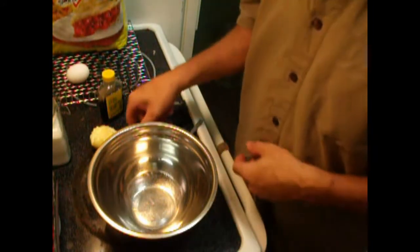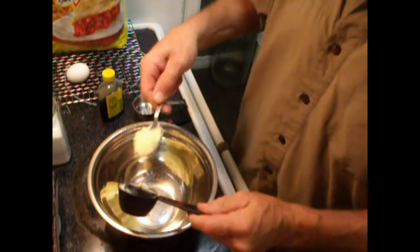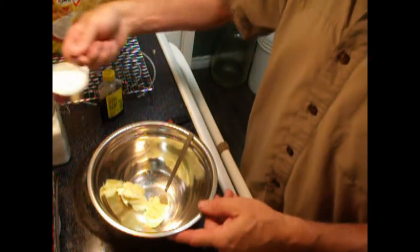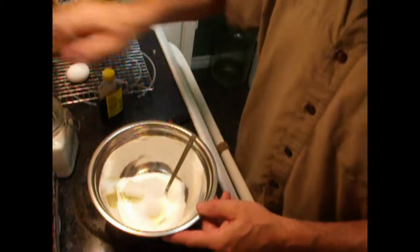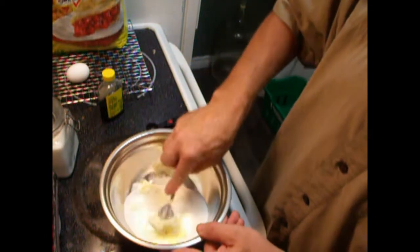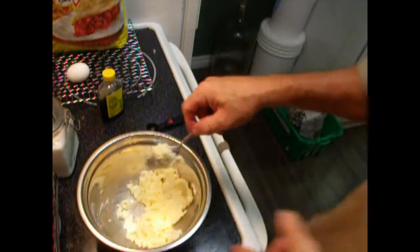Alright, so here we're going to start off with our 1/4 cup of butter. Again, the real stuff. Get this into your mixing bowl. Add 2/3 of a cup of sugar. And here again, blend this together, whip it. This will take a little bit of time to incorporate everything. So it'll be a little bit of a pause in the video, and we'll get back to adding the rest of the ingredients.